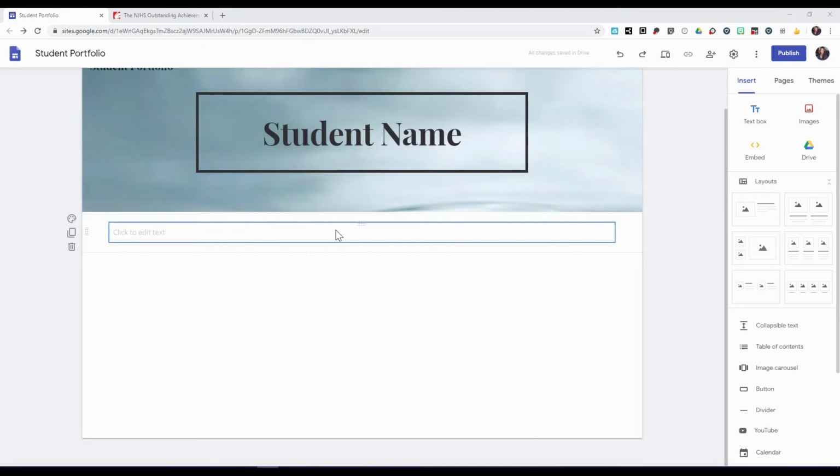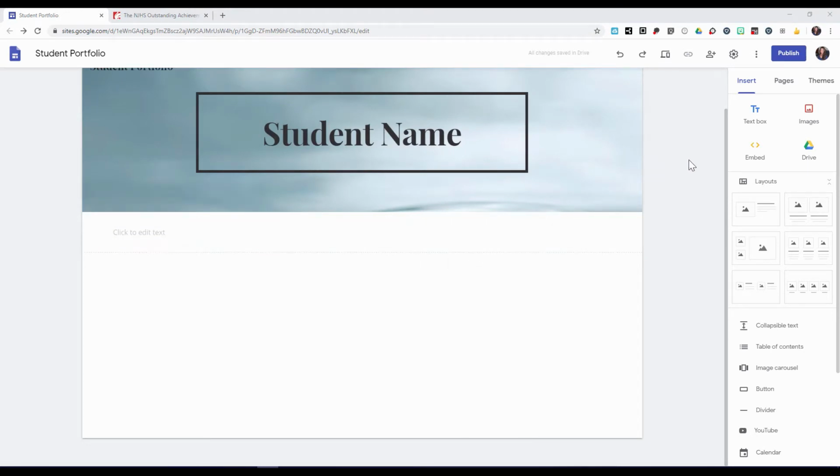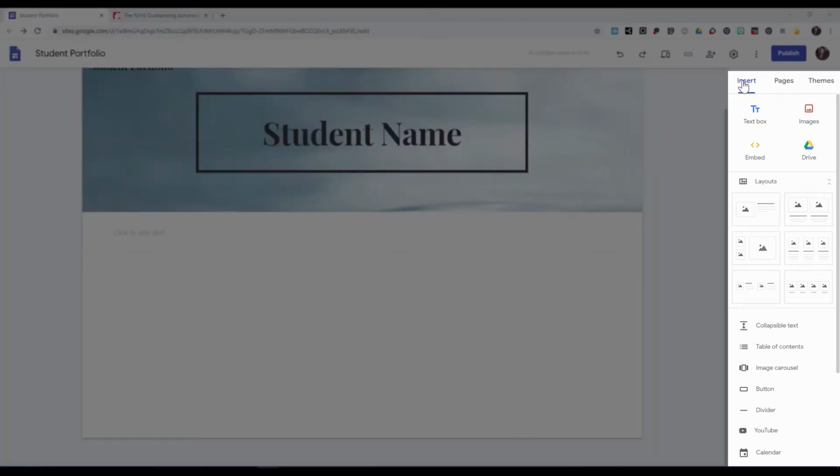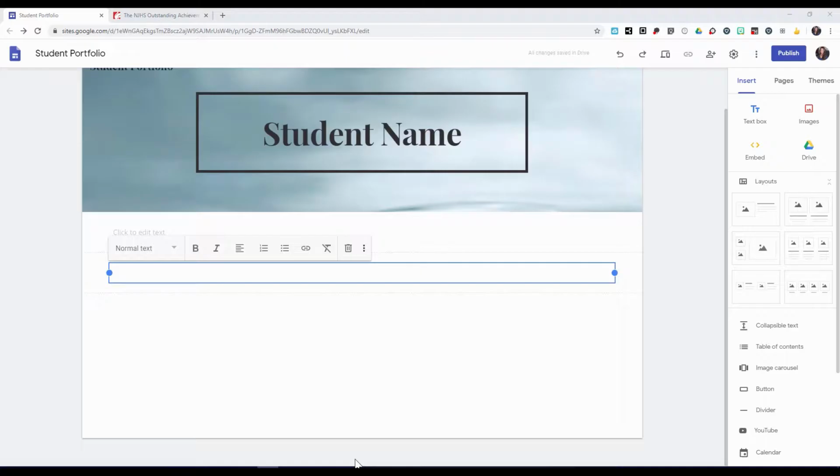There are many options for adding content to your site. On my right side panel, by selecting the Insert tab, I have several options for adding content to my site. By selecting the text box, clicking on that will automatically insert a text box into my site. When adding text, I will have 5 styles to choose from. Each style will change the size and font style of your text. Be mindful that these will change based on the font style that you chose in the theme panel.